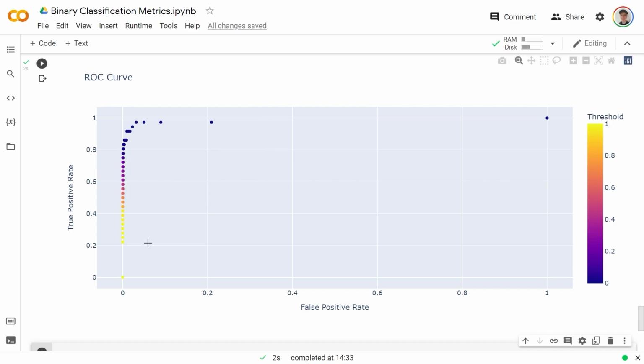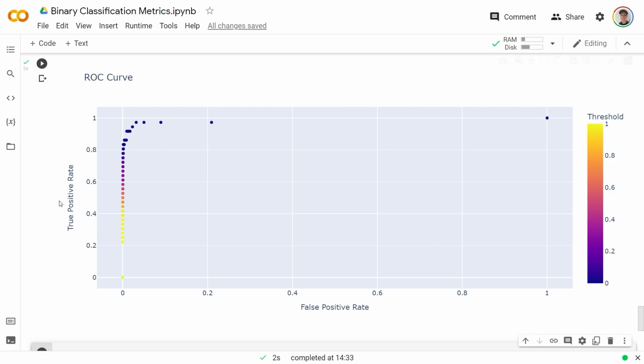Unfortunately, most curves actually look just like this or something similar, instead of all points being in the top left at 1 and 0. So notice that as we go up and around like this, the threshold is decreasing. We can see that by the color. So all the way, if we go to the extreme right here, the threshold is 0. That means we're going to predict every single thing as positive.